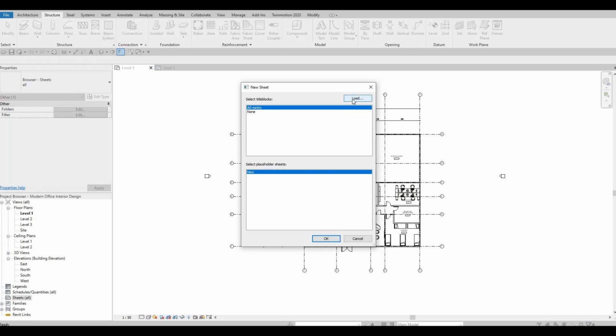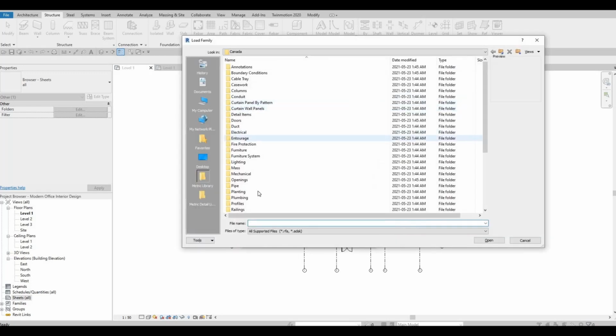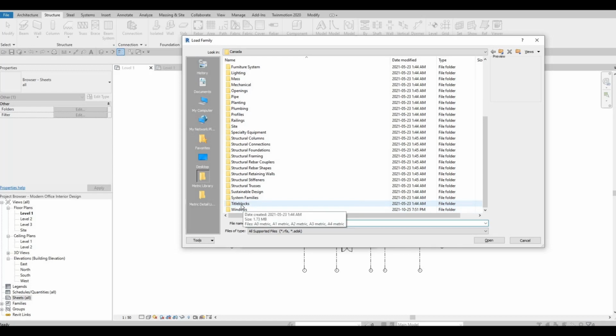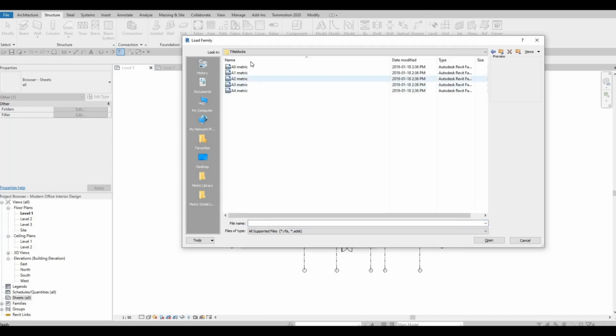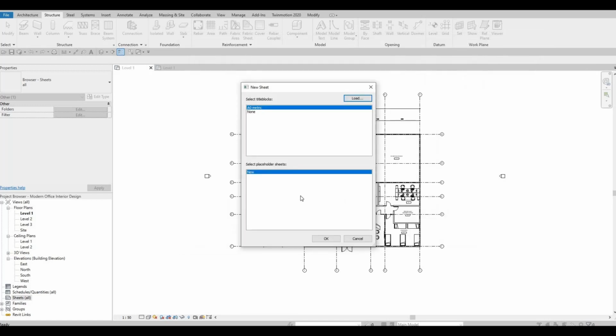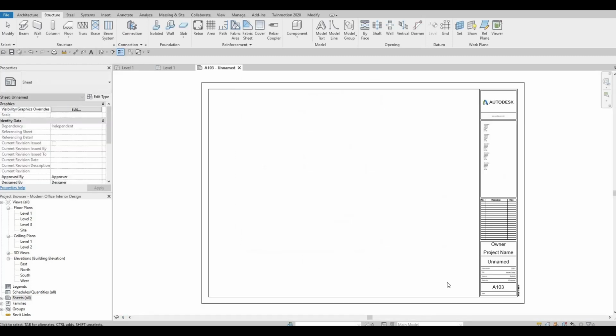If you want to have different paper or title blocks, under title blocks you can load different kinds of paper size. But A0 is here. It's convenient. It's already here. So we could just press OK.